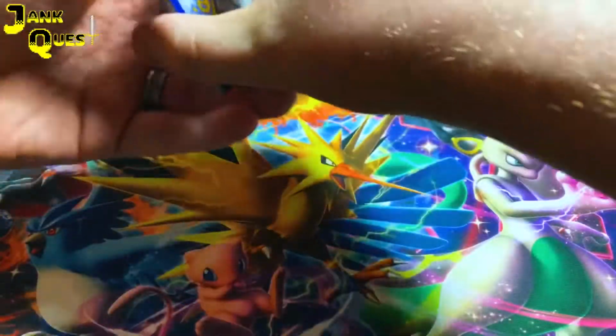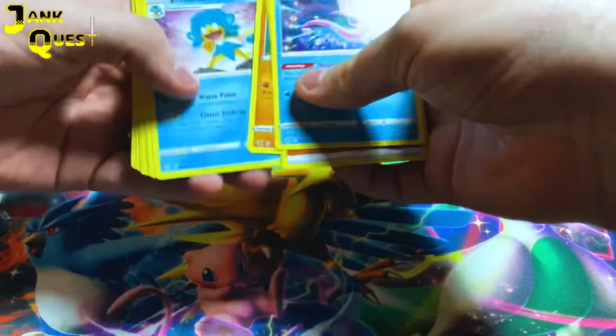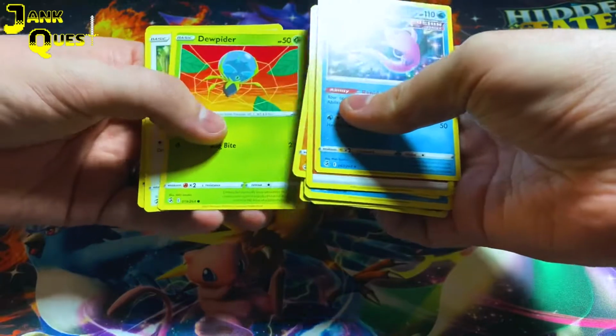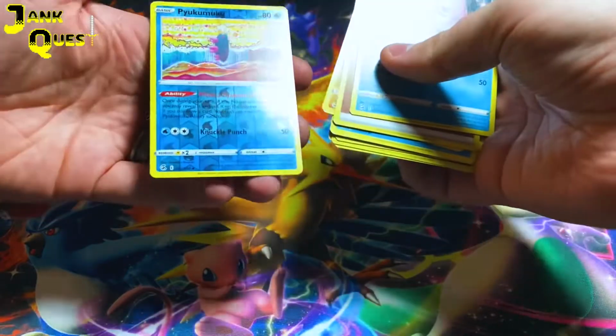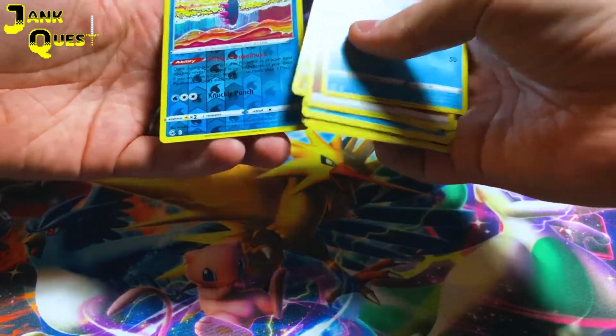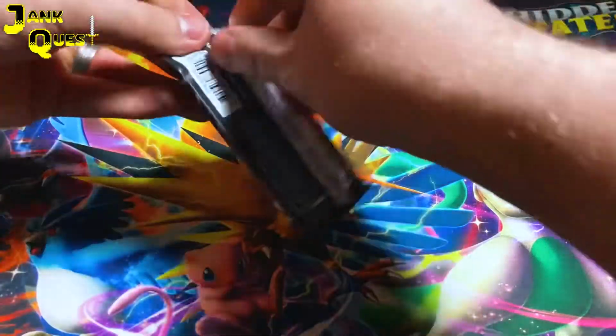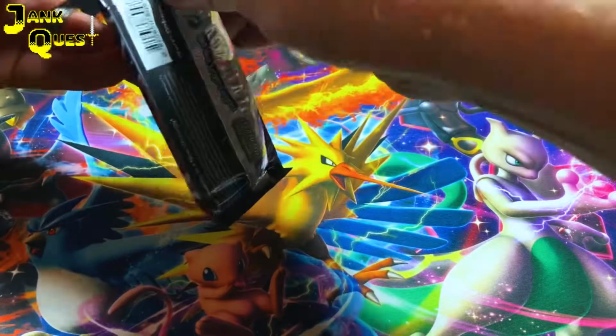Try not to see the QR card and spoil it. Bugcatcher, Falinks, Toedscool, Vulpix, Dewpider, Meowth, and a Pukumuku. Another one of the new packs.